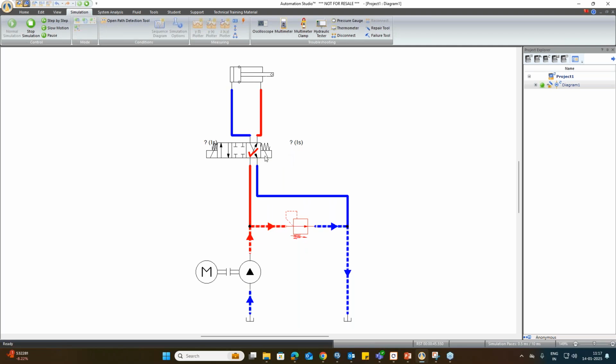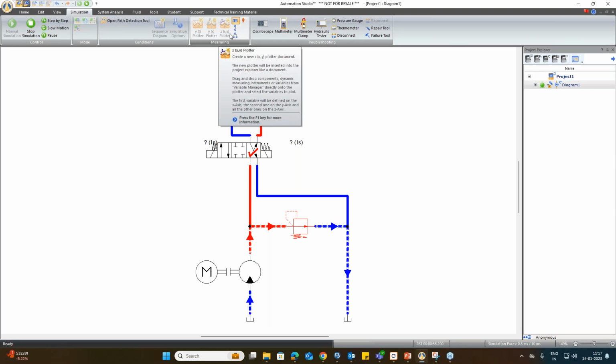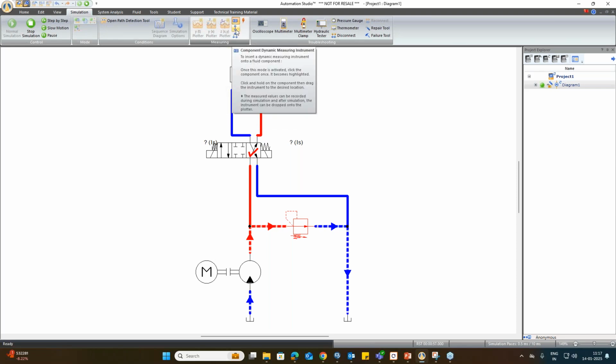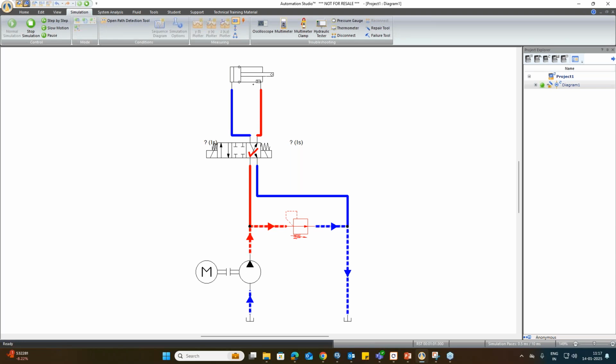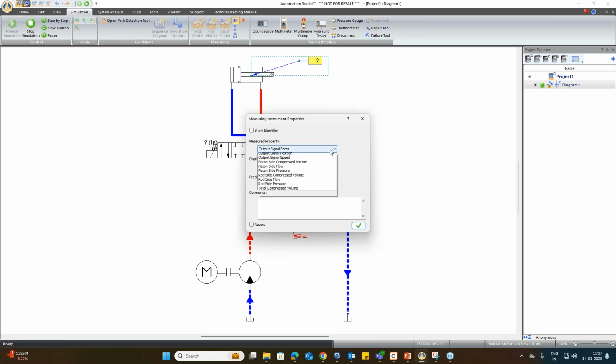During the simulation, you can also measure the properties across this circuit. In the simulation tab, we have different dynamic measuring instruments. Like we have the component dynamic measuring instrument. If you want to measure any property across any component, for example, I'm clicking on this cylinder and I will drag and drop this measuring instrument here.